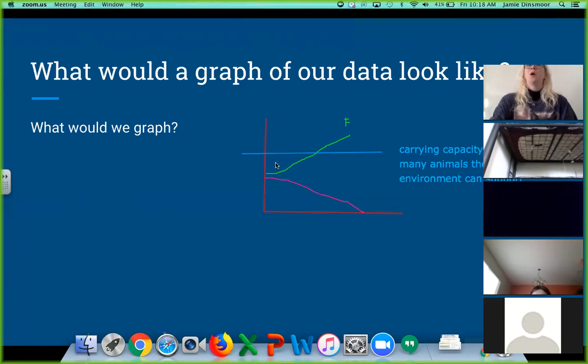So we know, just from common sense knowledge of the world, that if we had that many foxes and no rabbits, foxes would start dying. I just drew an arbitrary line here, but the carrying capacity of the environment will only support so many foxes. Because if they have no food, maybe they eat other things besides rabbits, but rabbits are going to be a huge portion of their food.